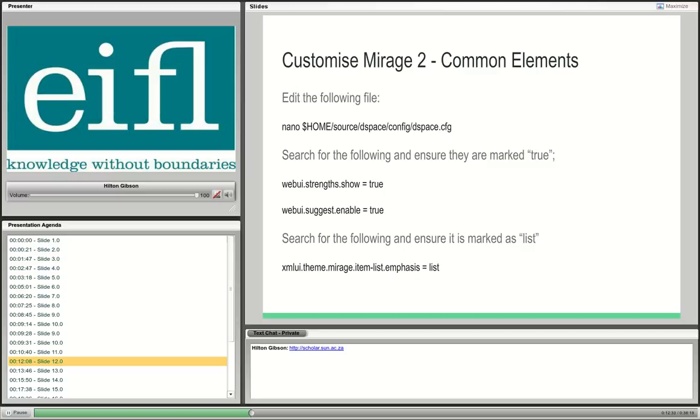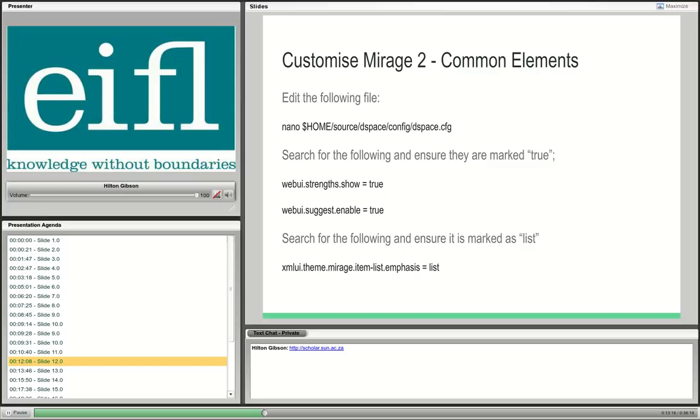The elements I'm talking about: the strengths here, as they modify the DSpace config file by copying and pasting a command, and we want that enabled, which allows you to show in brackets the numbers of items in a collection, etc. And then suggest: if you get enough subject terms properly recorded, when you click on an item, it will also suggest other items based on subject keywords. So we also want to enable that for the theme.